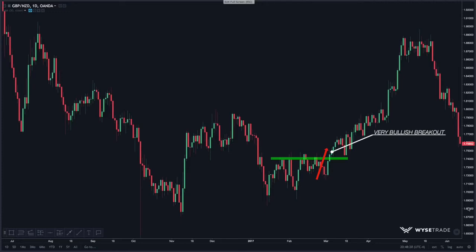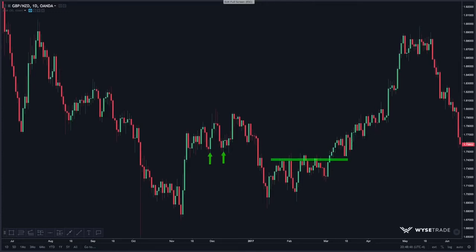Presence. Now, in your mind, you spot this level here that acted as support, so you draw it in. But as you can see, price breaks right through. And you're probably thinking, I wasn't going to take that trade anyways, because it was a fresh breakout. So next, you look left and you see this next level here, so you draw it in.